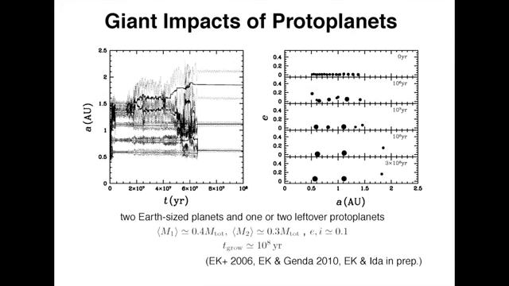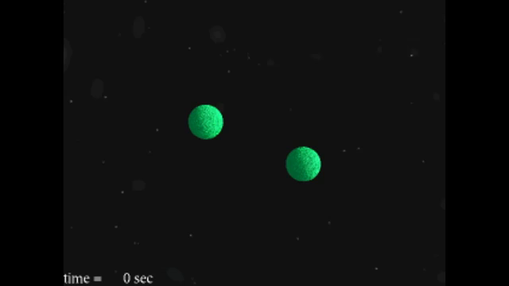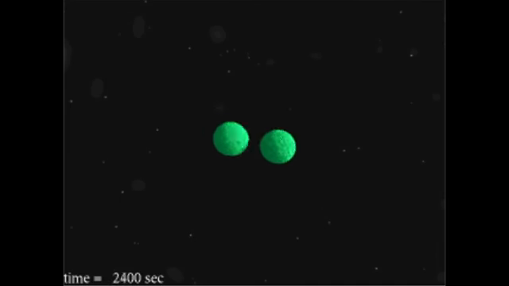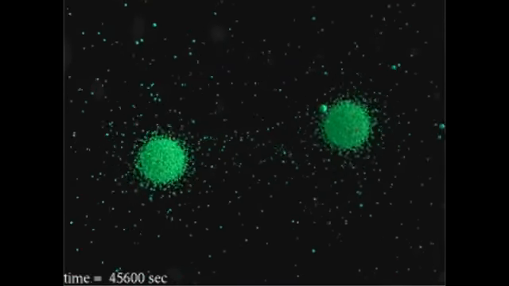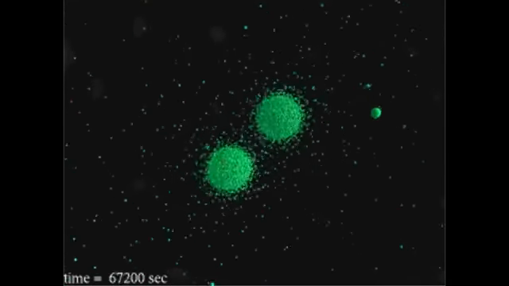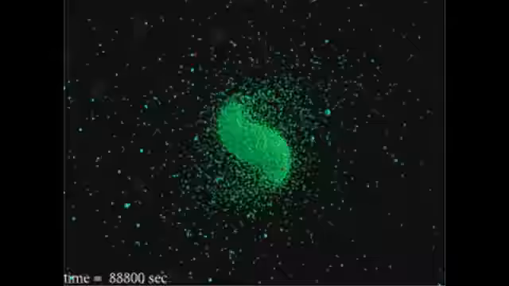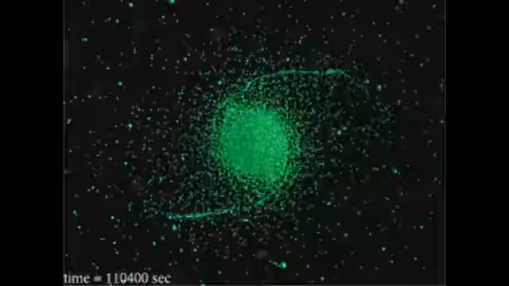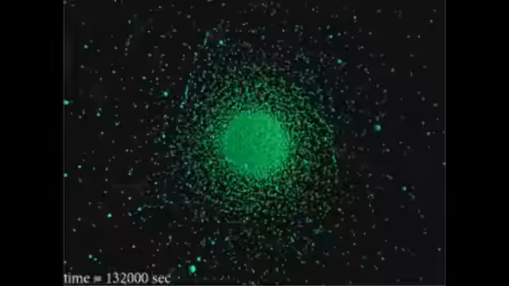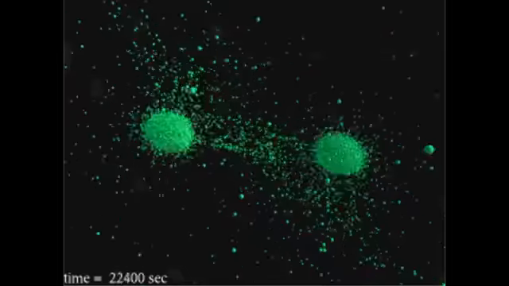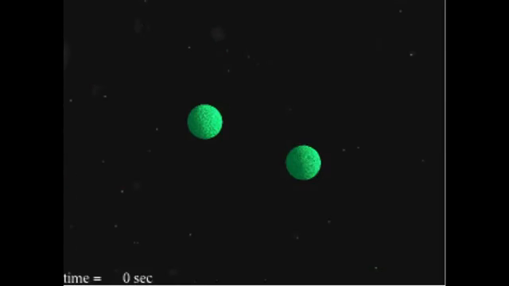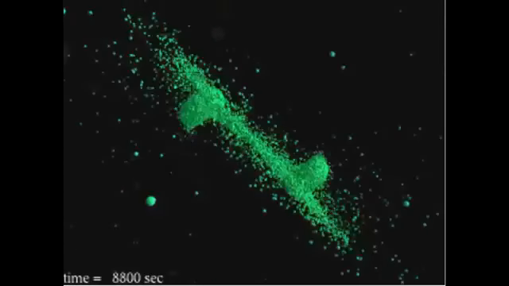And this is an example of the N-body simulations of the giant impact stage. But let me first show you some examples. This is an SPH simulation of an impact. In this case, two embryos merge after a collision. The energy dissipation by first contact is large enough for the two bodies to become one body, right? But sometimes, if the impact parameter is not small enough, it just hits and runs.